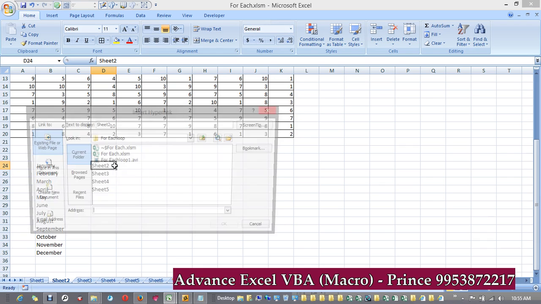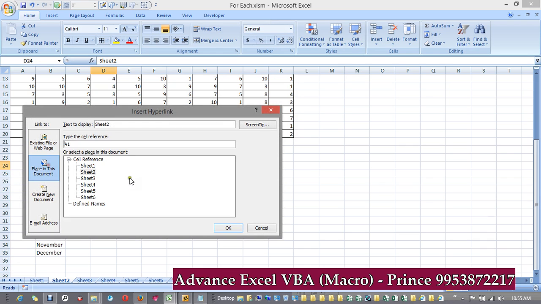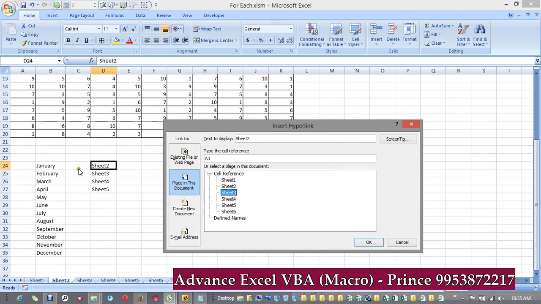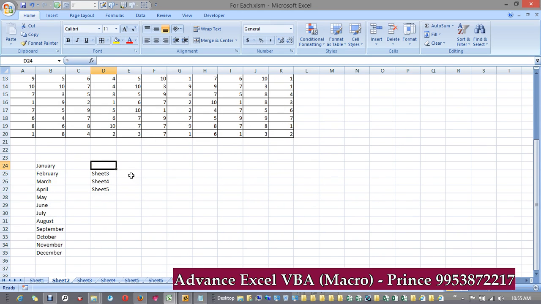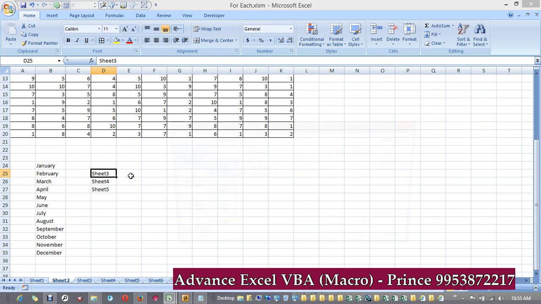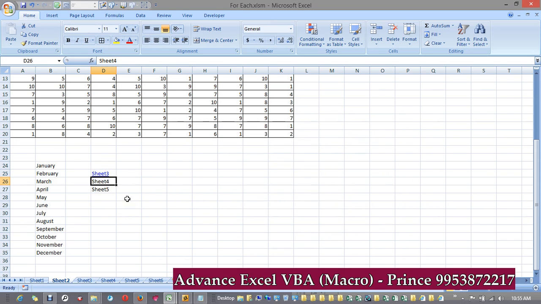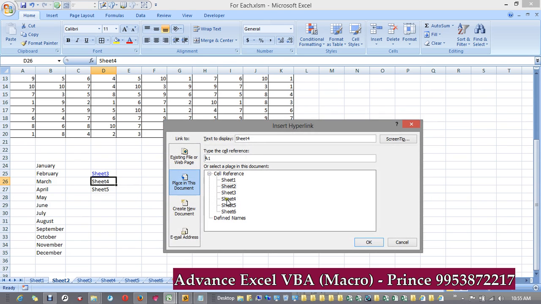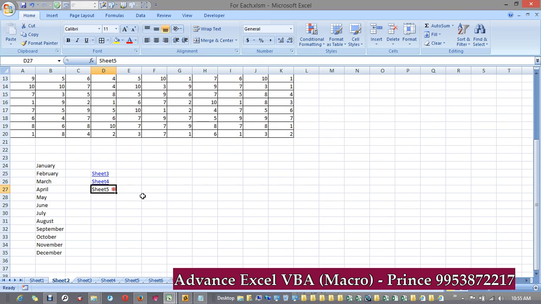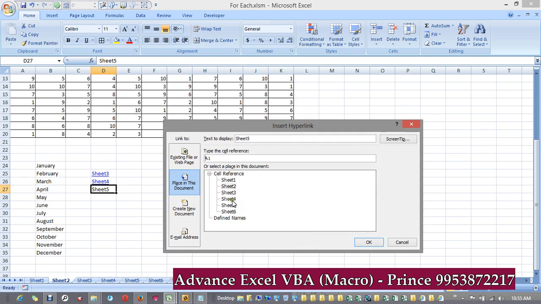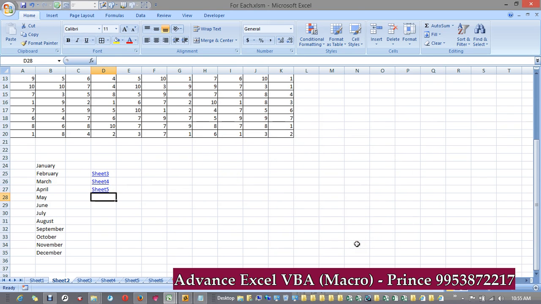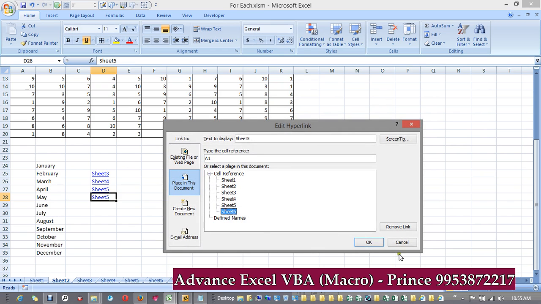Okay, sorry, so this is linked with sheet 3, this is linked with sheet 4, this is linked with sheet 5, and this is linked with sheet 6.